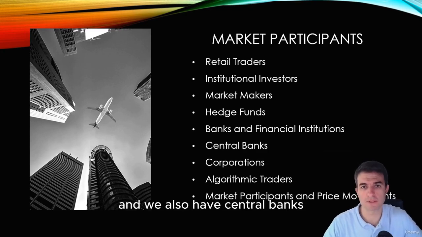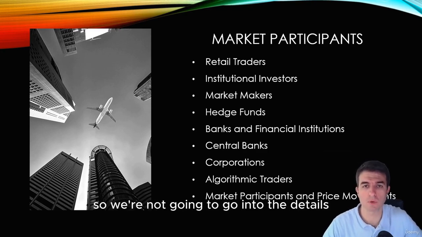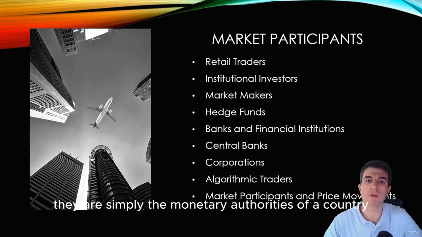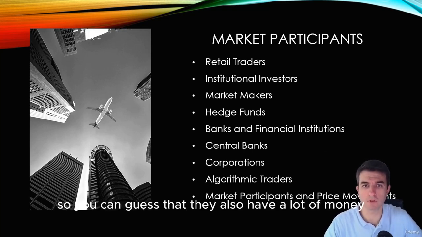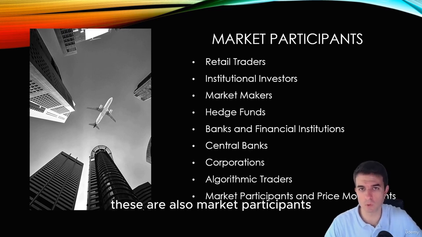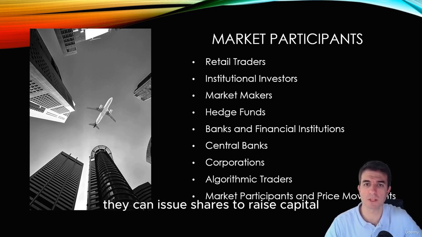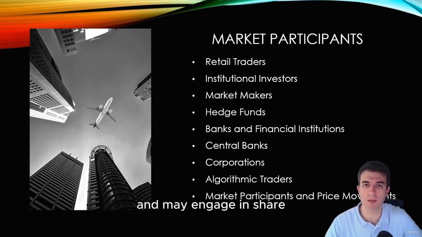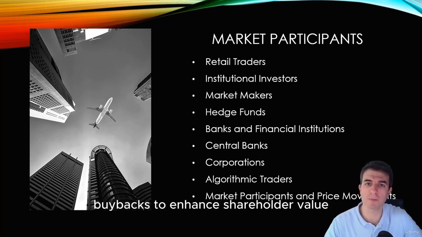And we also have central banks. So we're not going to go into the details. They are simply the monetary authorities of a country. So you can guess that they also have a lot of money. And when they are trading, the market is moving. Then we have corporations, companies with publicly traded stocks. These are also market participants. They can issue shares to raise capital and may engage in share buybacks to enhance shareholder value.